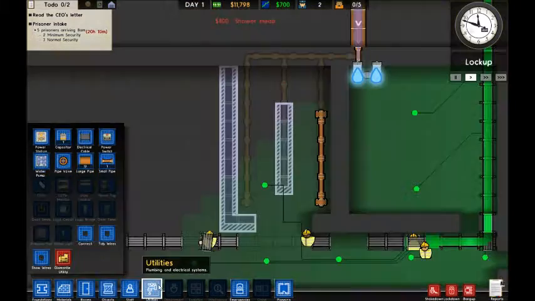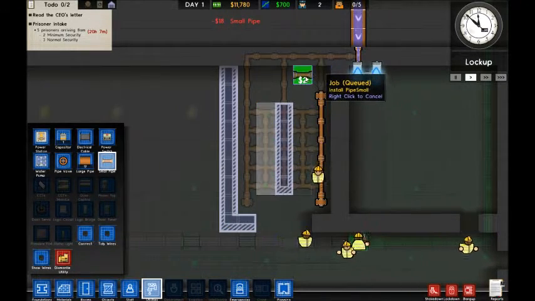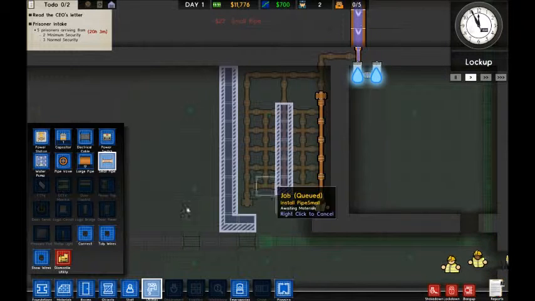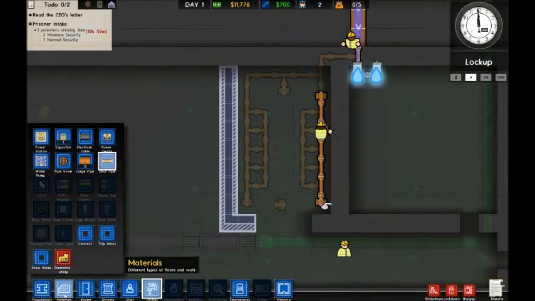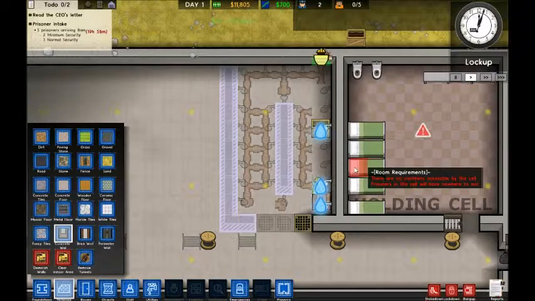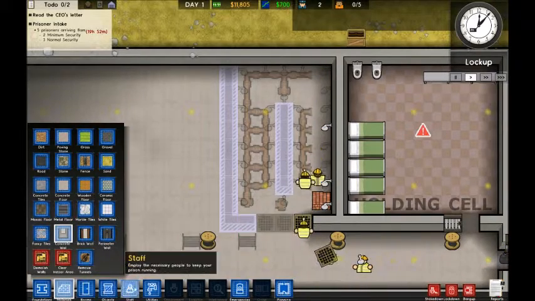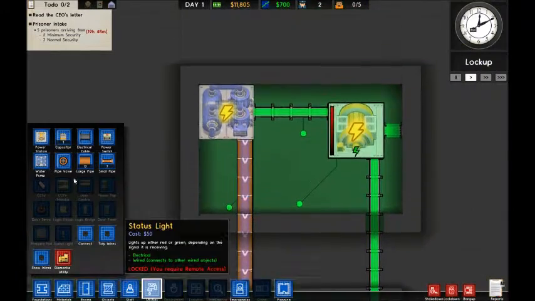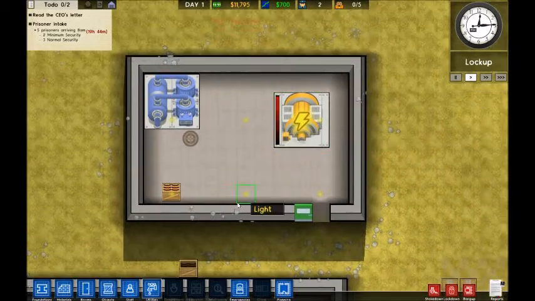Go. Now let's put some more water in here. And there. Alright, well, we can get rid of these. And let's do the wall here now. There we go. Alright, so need more pipe. Can I put off a shutoff thing there? Yeah, there we go. Oh, power station.